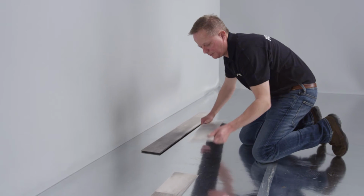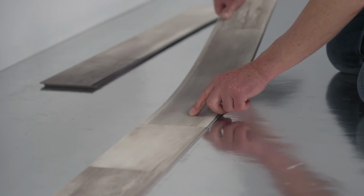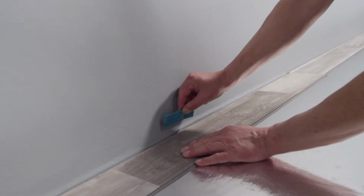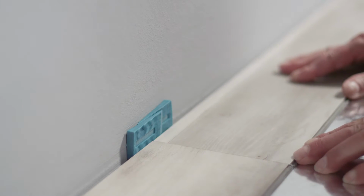The first planks are laid together. Then align the first row precisely with the wall. For this purpose, it's best to use our spacer wedges, with which you can also compensate for slight uneven parts of the wall.